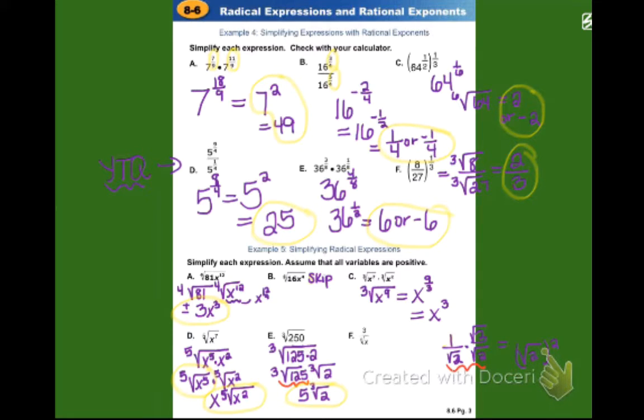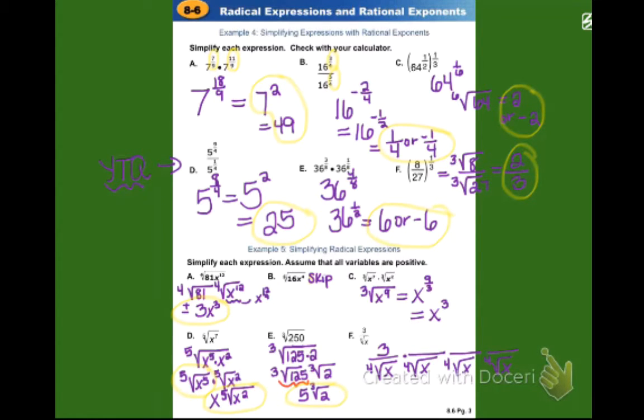And so we needed a partner to go with it so that we had 2 of them, so it was squared. Well, if you think about that, if we look at this radical, we have a 4th root of x. If we only multiply by another 4th root of x on the bottom, then we have the 4th root of x squared. Well, that squared isn't going to cancel out the 4th root, so we actually have to do this 4 times. And we'd have to do another one, 4th root of x, and then another one, a 4th root of x.